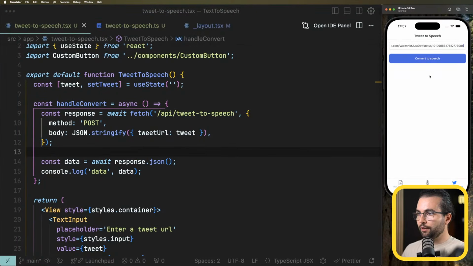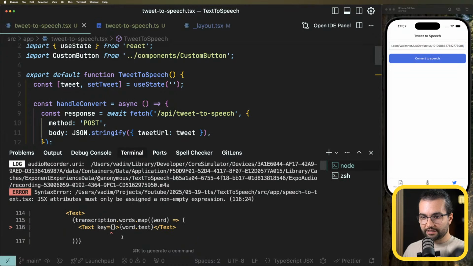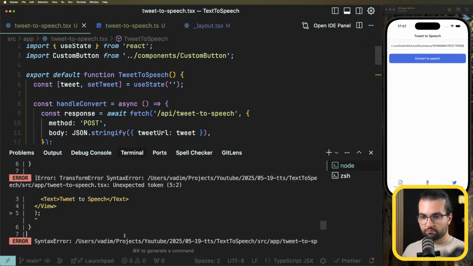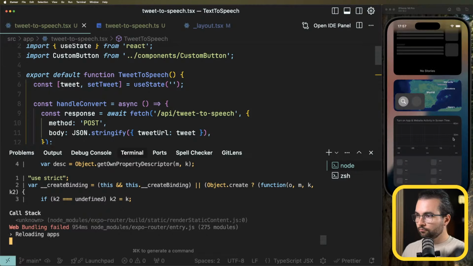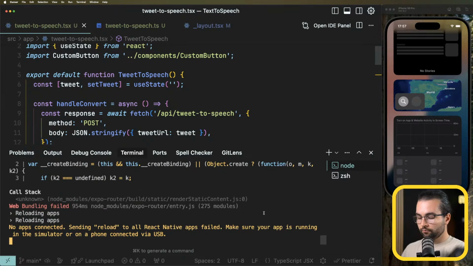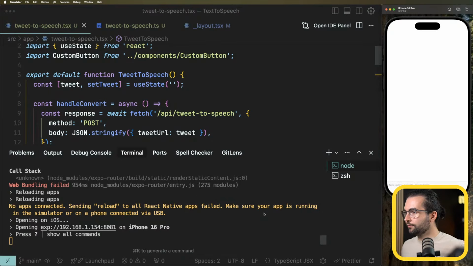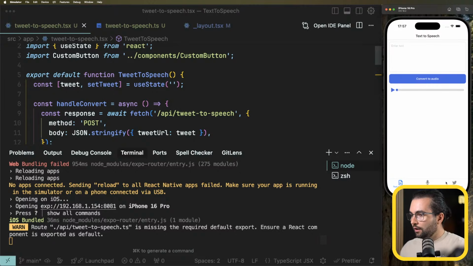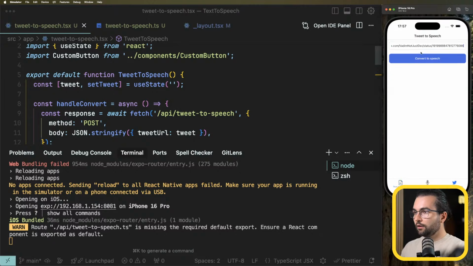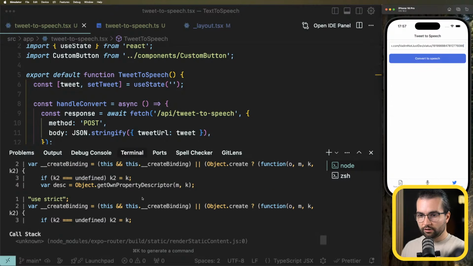So if I come here and paste it here, convert to speech, I should receive it. What's going on here? Let's double check. I did something wrong.